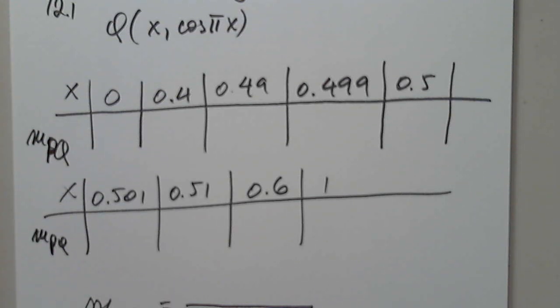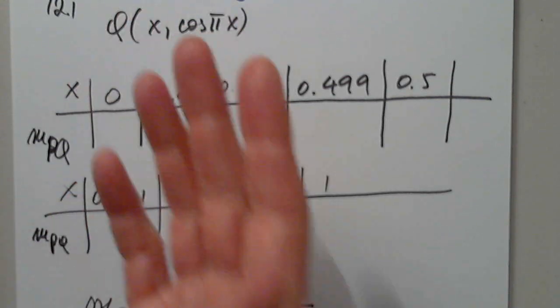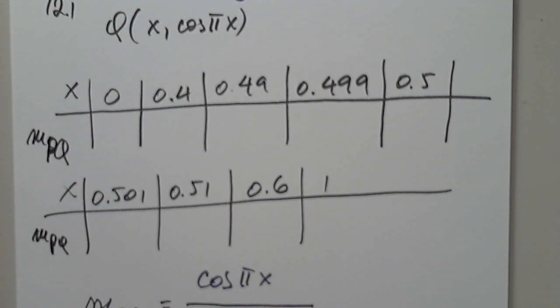Can anyone give us MPQ, the slope of PQ? We can write it here. We have a lot to accomplish tonight. You have the points, so I'm sure everyone can give me the slope. Cosine pi x. Well, we wouldn't have to put the 0. Correct, it should be minus 0, over x minus 1/2. Excellent, 0.5. This is what I'm going to enter in the graphing calculator, and then I will get all these at once.